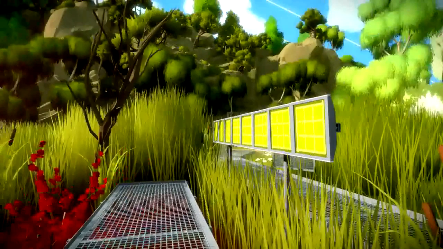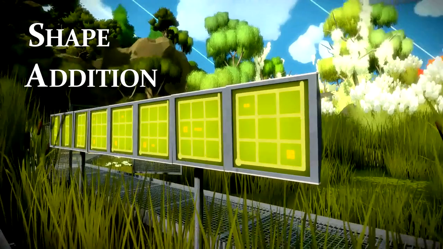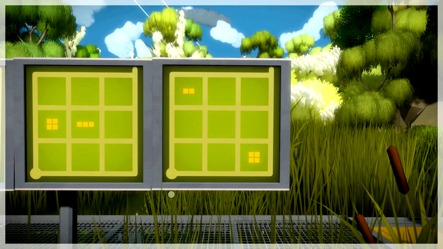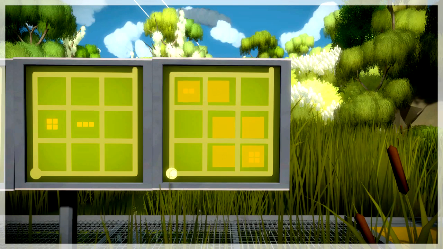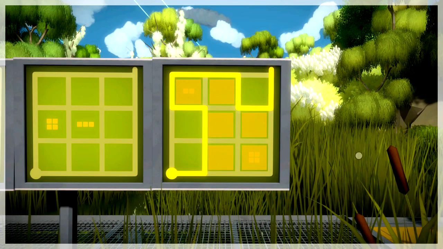If the initial side of the panel taught us positioning, this one teaches us the way in which shape addition works in these puzzles. So, the first screen on this side. Again, we're in a situation quite like before. Because of how these are shaped and where they're placed, we can't really reposition them at all. The only thing to do then is to trace the outline of them once we've mentally expanded them.